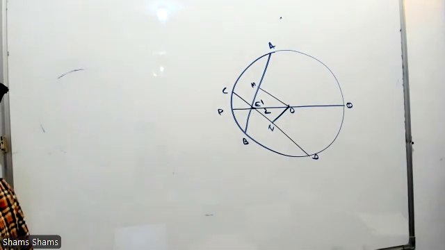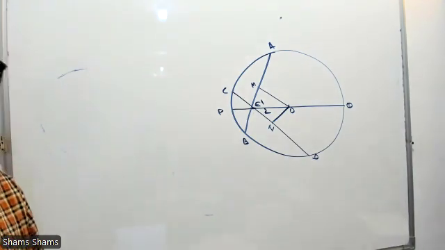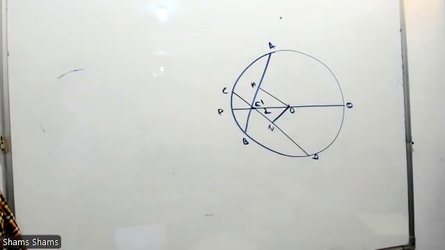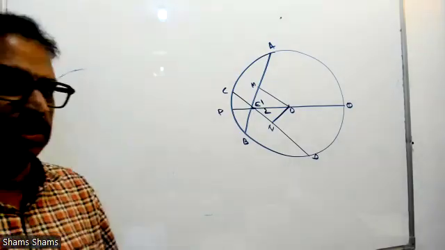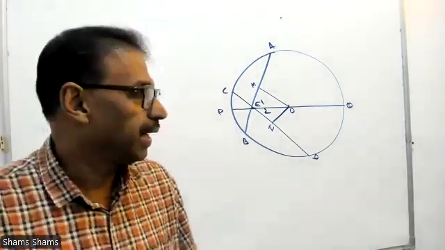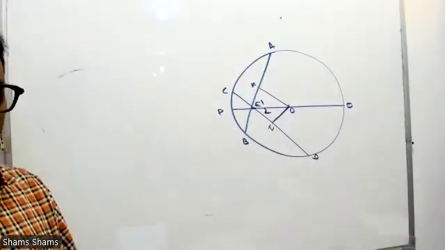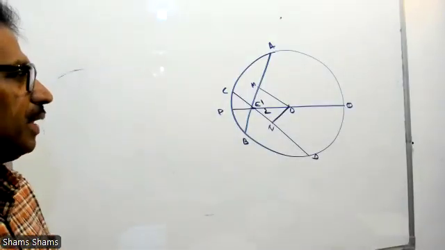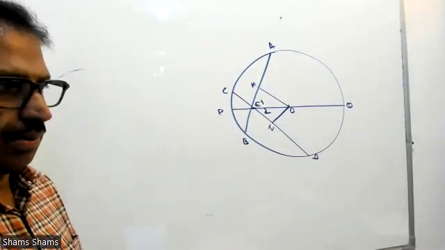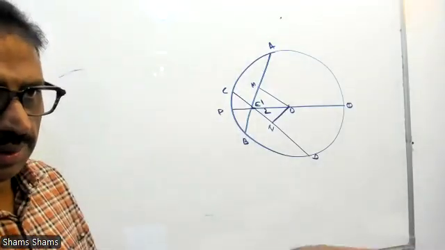OA equal to OA, OE equal to OE, common. Then angle 1 equal to angle 2, and angle M equal to angle N by construction. So these triangles are congruent by AAS. Hence, OM equal to ON. If OM equal to ON, then AB equal to CD. Finished now. Are you okay?